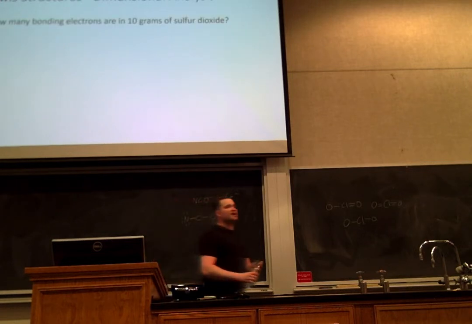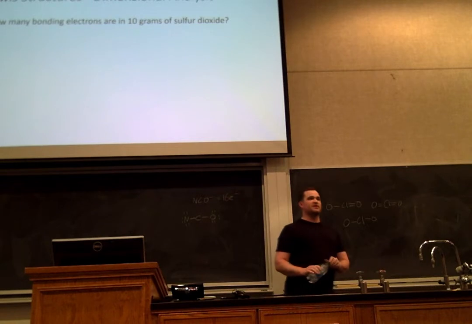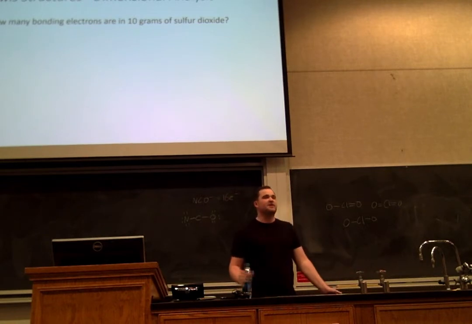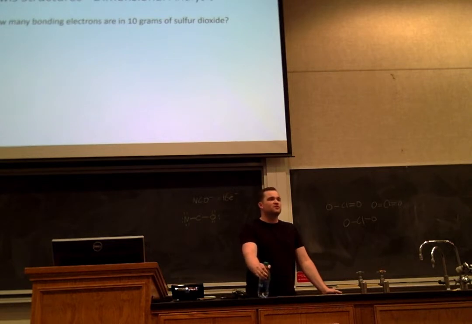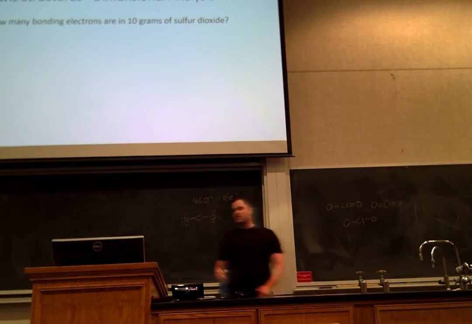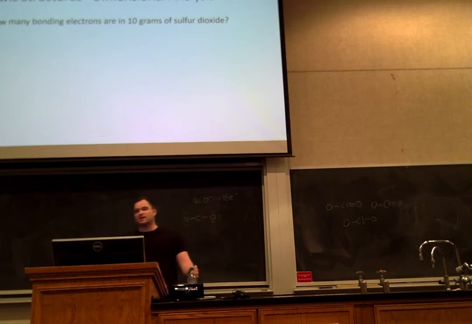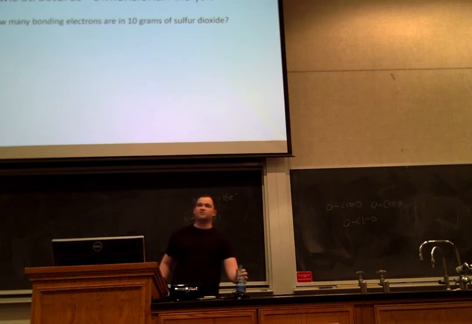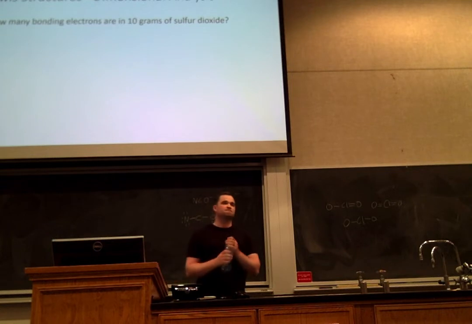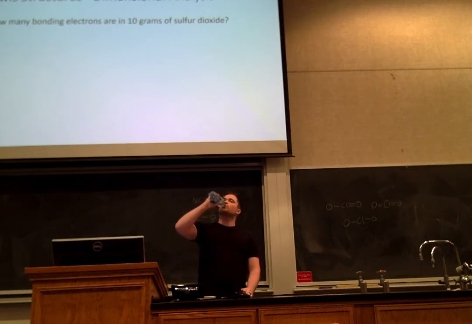Okay, there's only one kind of math question that you could possibly get on this exam, and it is something like this. You should still be able to convert from grams to moles, moles to number. So give this one a go. How many bonding electrons are in 10 grams of sulfur dioxide? All right. Watch out. Here we go.